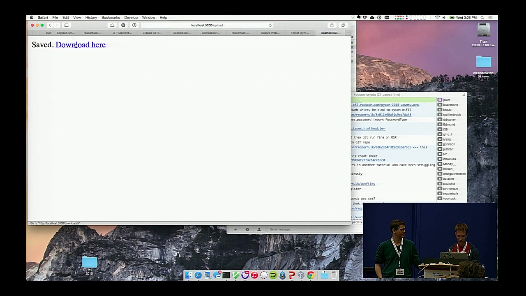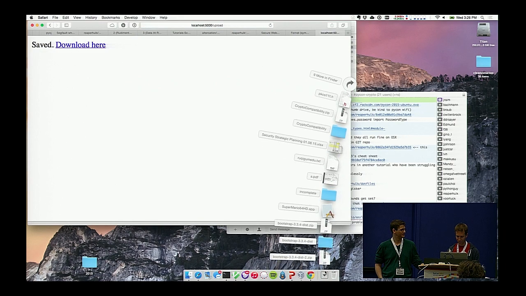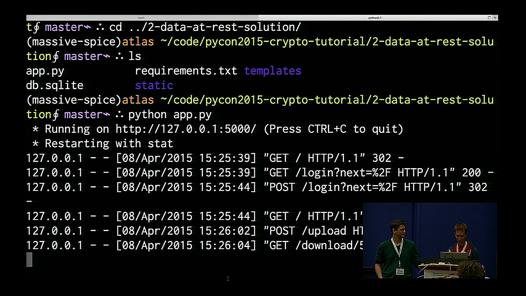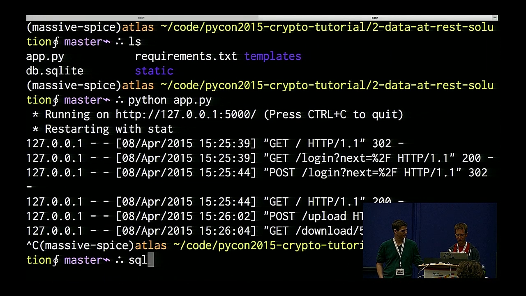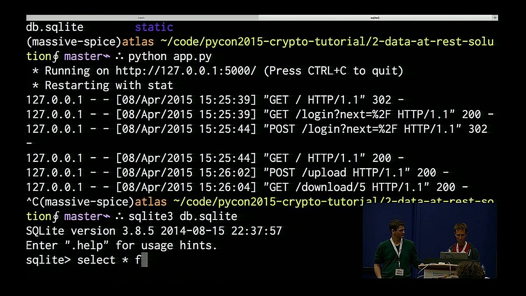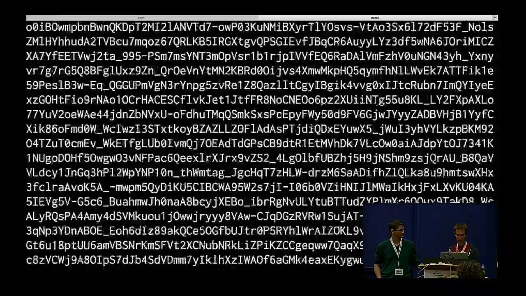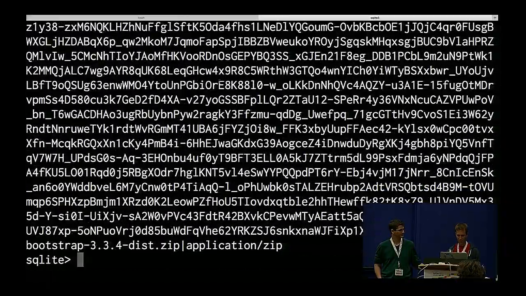Oh, look, it's saved. So we download it. Got this nice little zip. Oh, look, it unzipped, no problem. But now we're going to go look at the database. And there are a whole lot of encrypted bytes. So there you go.